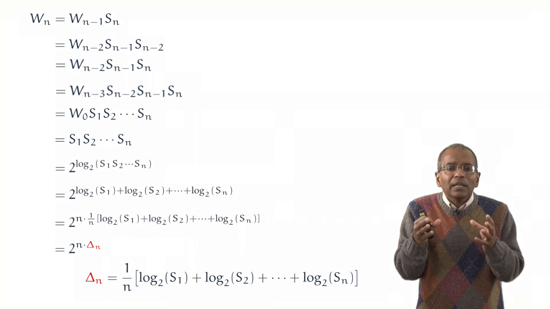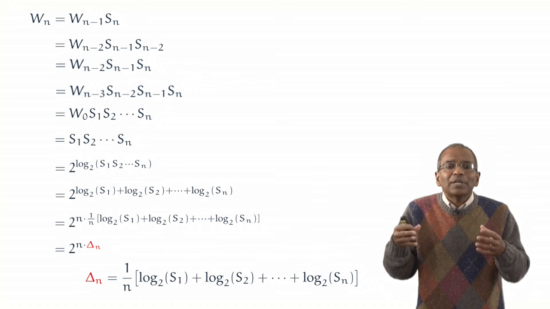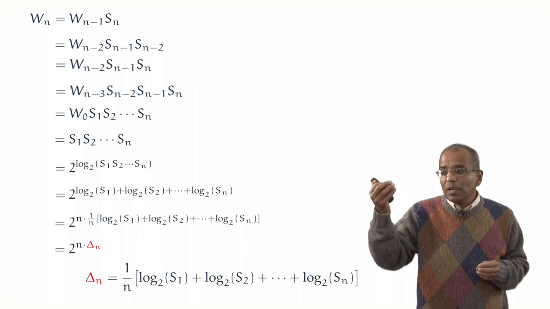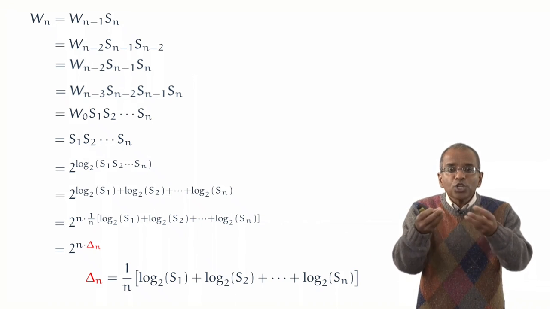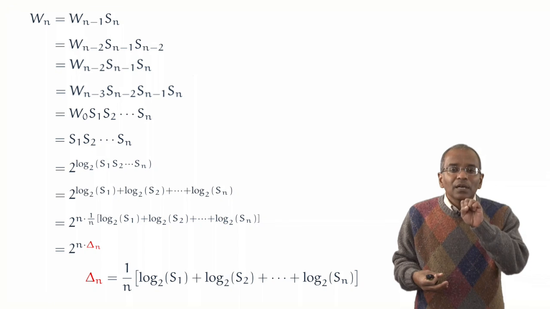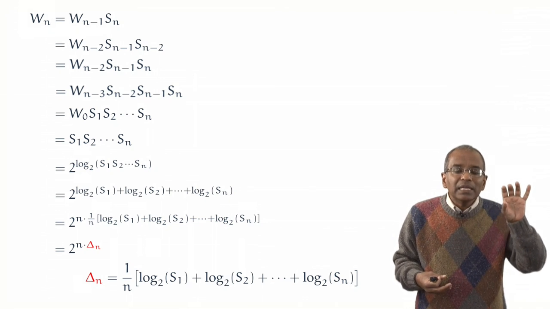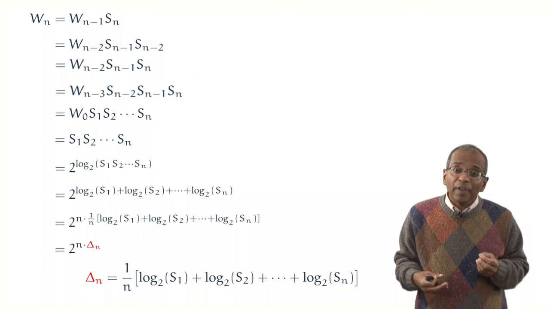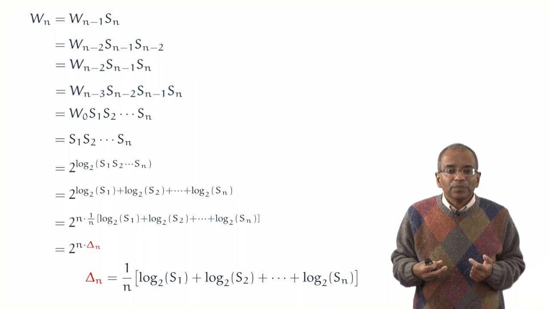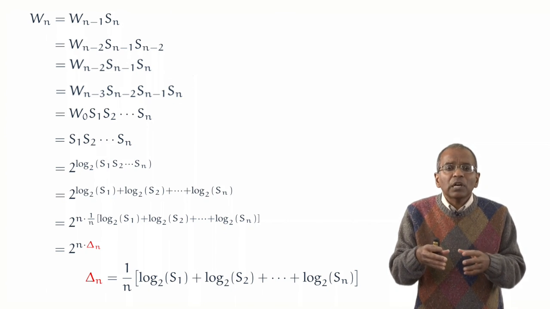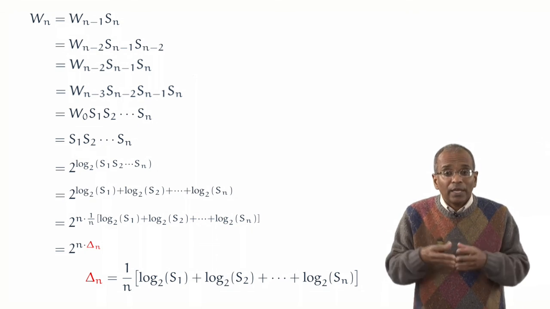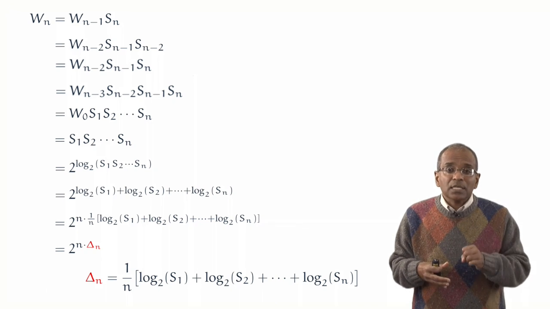And now we've got a clean, elegant description of what is happening to wealth. The wealth after n days of trading, starting from a unit wealth, apportioned daily in a constantly rebalanced portfolio a, is 2 to the power n times delta_n. And what is delta_n? It's an arithmetic average of the logarithms of wealth ratios. This is a beautiful, clean and elegant description. And now we are essentially home free. This will be our next subject.